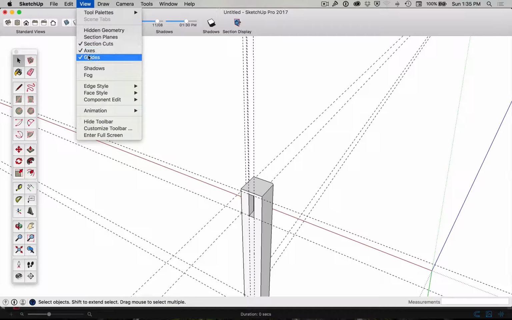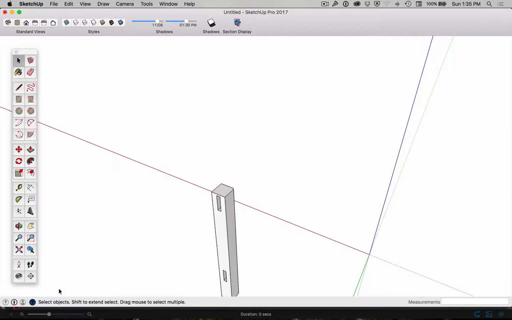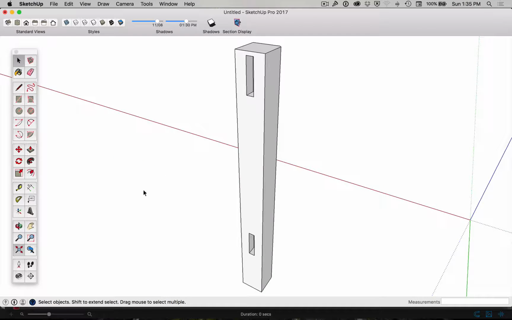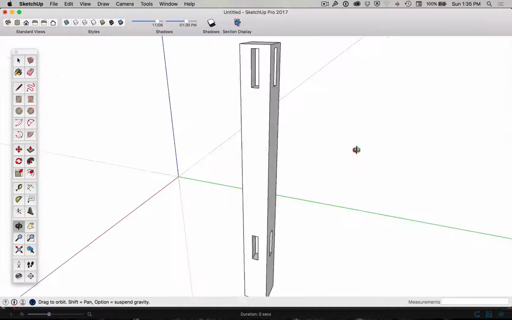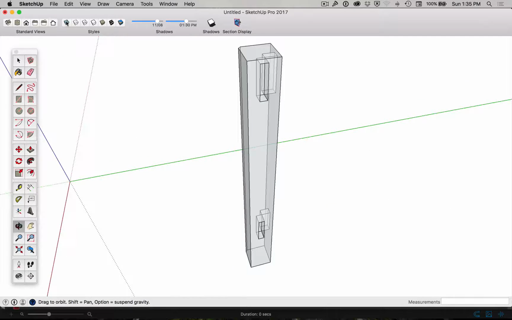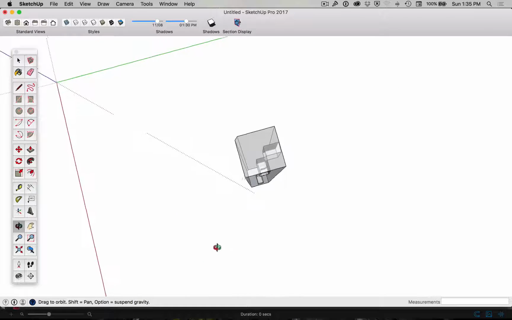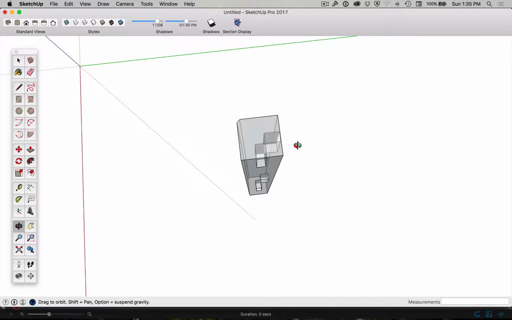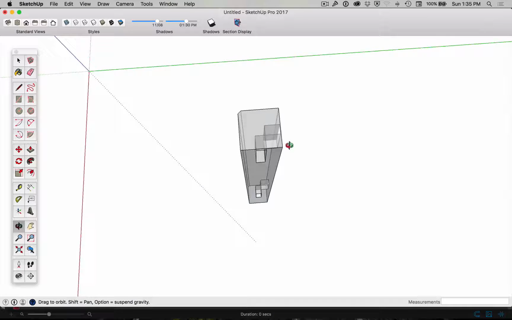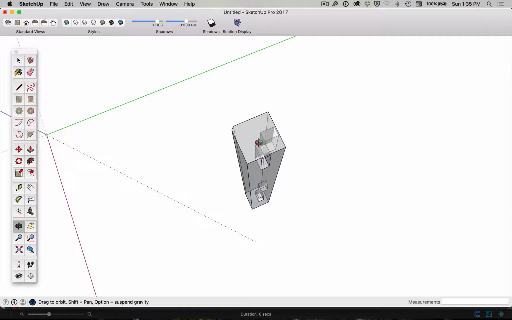I can turn guides off just by viewing, so we don't want to view them. And I might go zoom extents to look at our whole leg. It's a pretty tasty looking leg. If we want to have a look at it from the inside, you can see now what's going on with that view. When we make our chair using the mortising jig, those legs will always go a little bit deeper in the mortise. It doesn't matter, you're better off having more because there's going to be material left behind and so on. So they'll cross over.